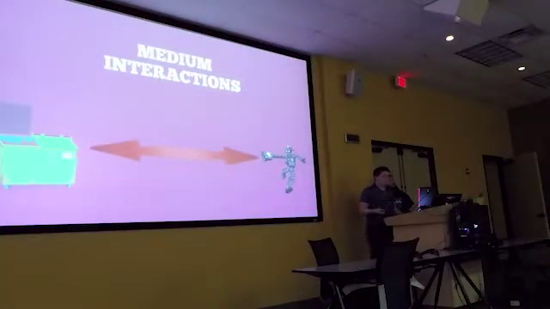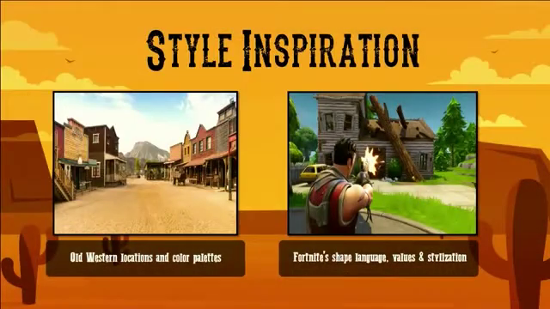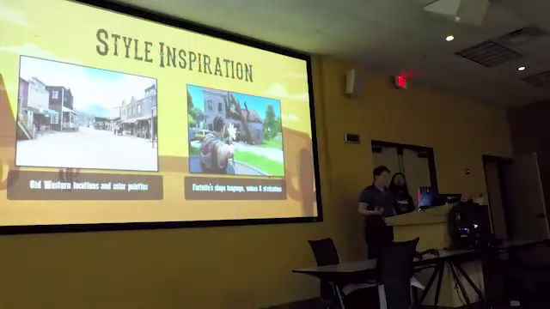So now that we've seen our weight-based interactions, let's go ahead and talk about some of our artistic inspirations and our ambitions. Our ultimate goal with the visual experience is to honor the old Western locations, colors, styles, and tropes, and present them with inspirations we've taken from Fortnite's shape language, color values, and stylization. You can see with the screenshot on the right that the objects within the scene have a playfulness with them that we aim to emulate for our aesthetic. So even though these are typically hard objects, they have this softness to them that we're trying to imbue with our art style.